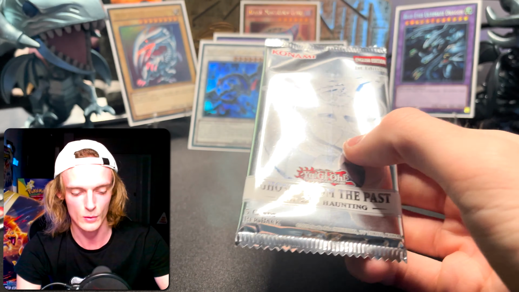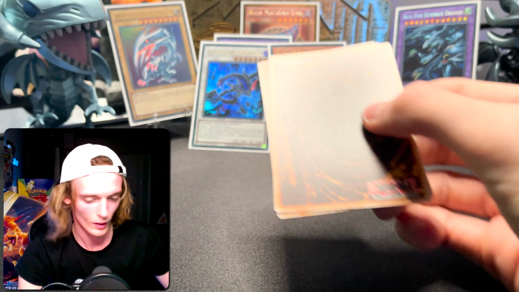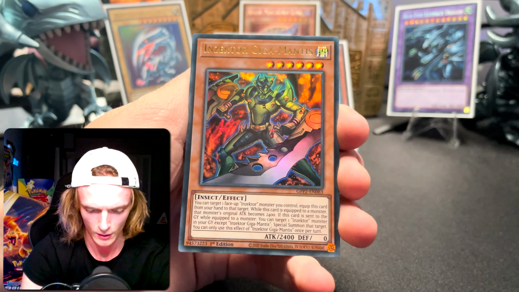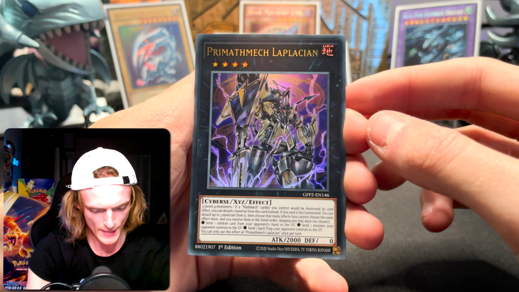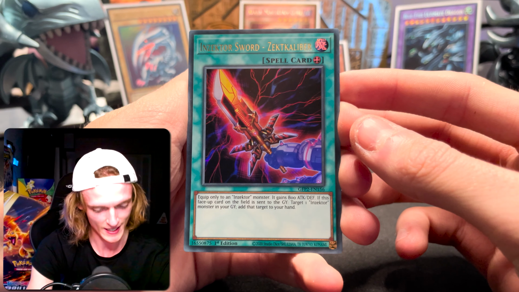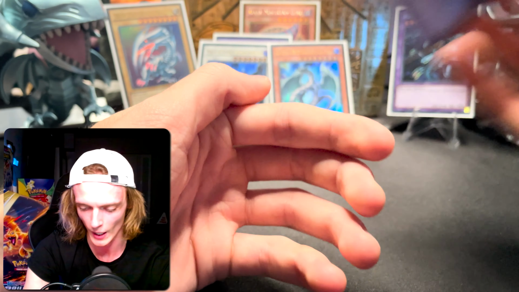All right, so we've got Cyber Dragon first. We'll start with Cyber Dragon first again. Let's crack straight into it. We start off with a Ten Yi. Let's get in focus. Ten Yi Spirit. Shtana. Insecta Giga Mantis. Primatech Laplacian, I think that's how you pronounce that. Insecta Sword Zectacalibur, that's how you pronounce that one. Fossil Warrior Skull Knight, and that is the last one for that pack.